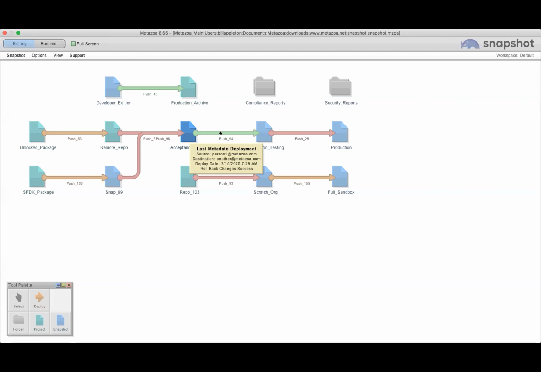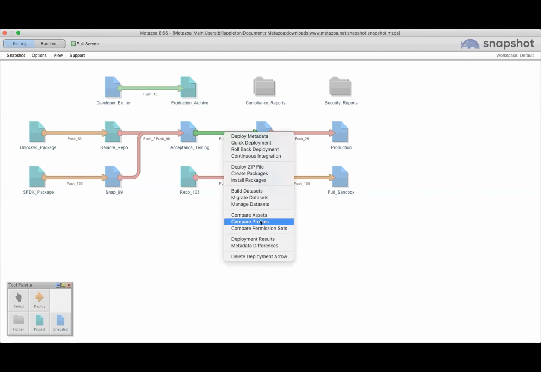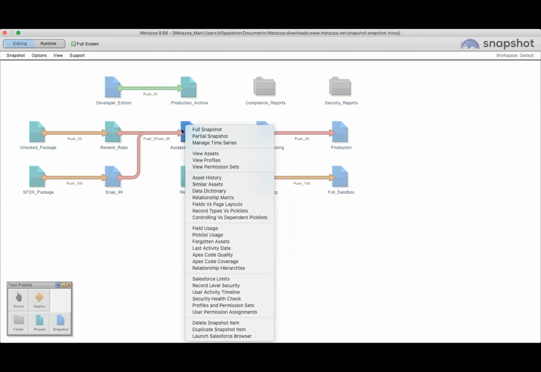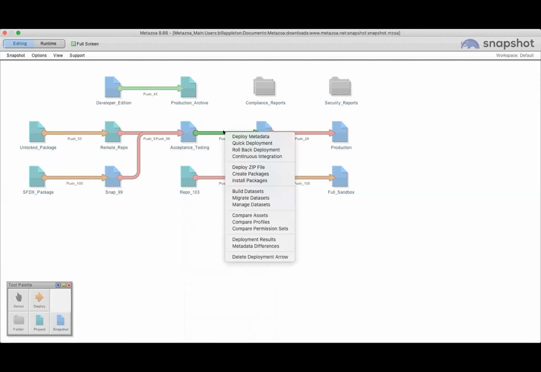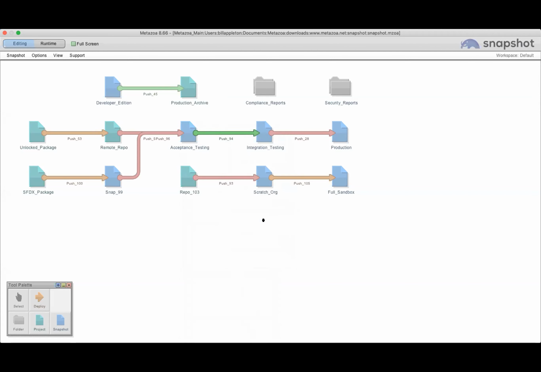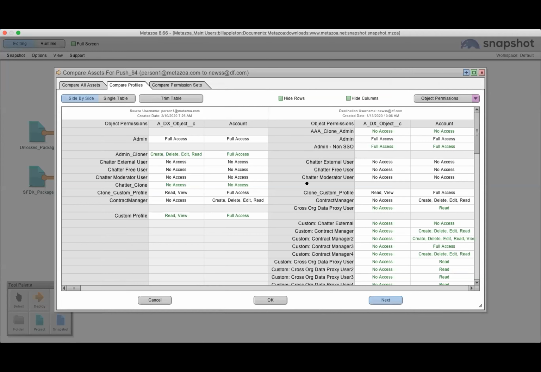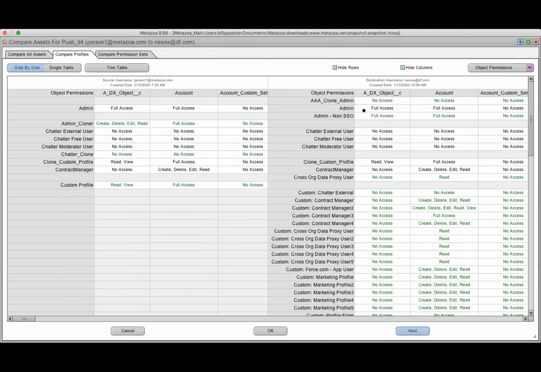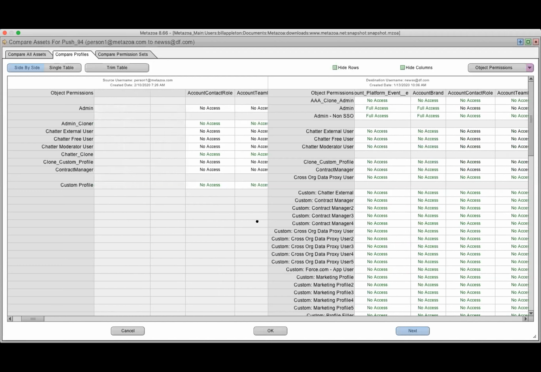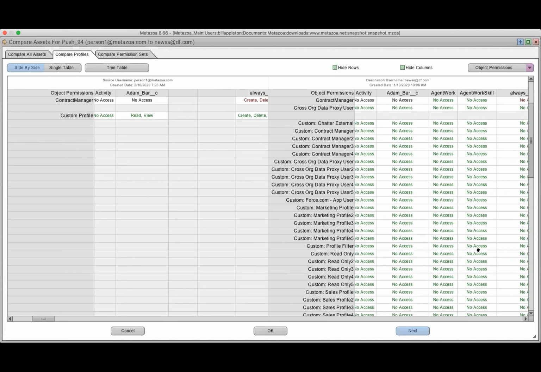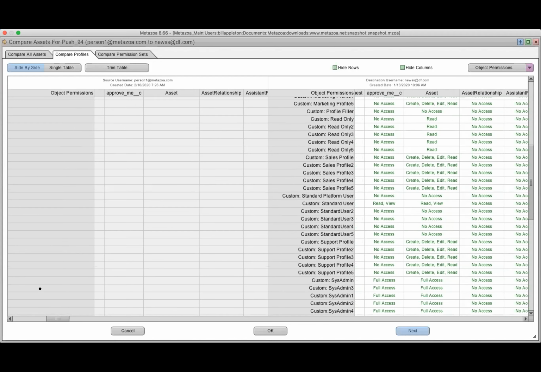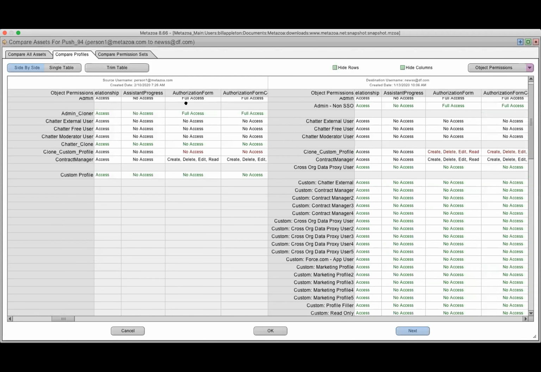I want to show you another interface that's similar here. This is the compare assets, profiles, and permission sets. Notice this one, view is on the object, but compare is on the arrow. If you compare profiles, then what you'll see is the left and right profiles from two orgs, and you've got this really nice scrolling interface, and you can see authorization form, no access over here, authorization form, create, delete, edit, read over here.